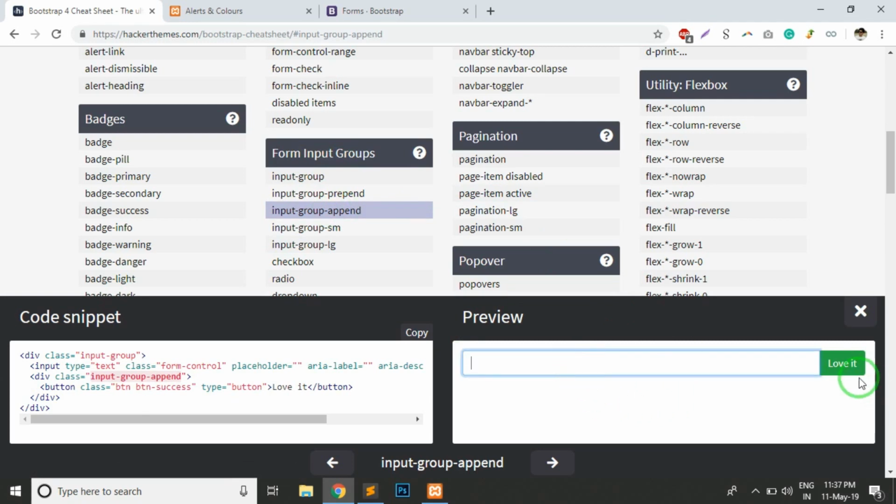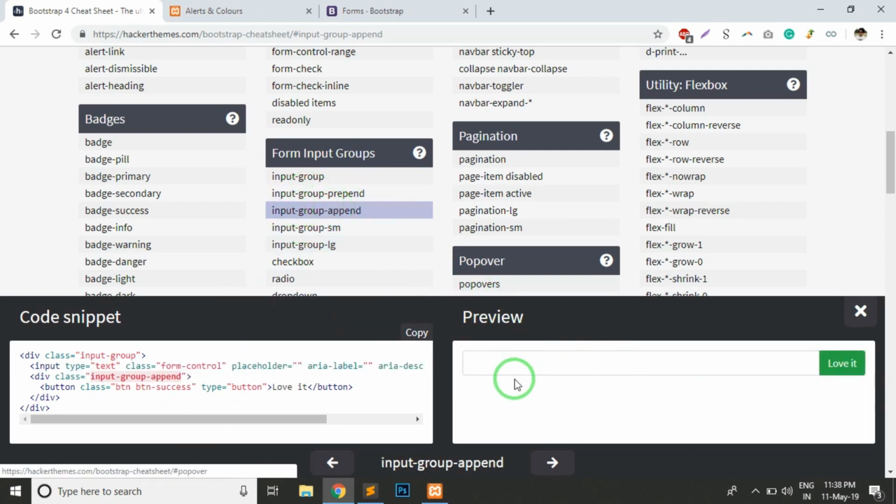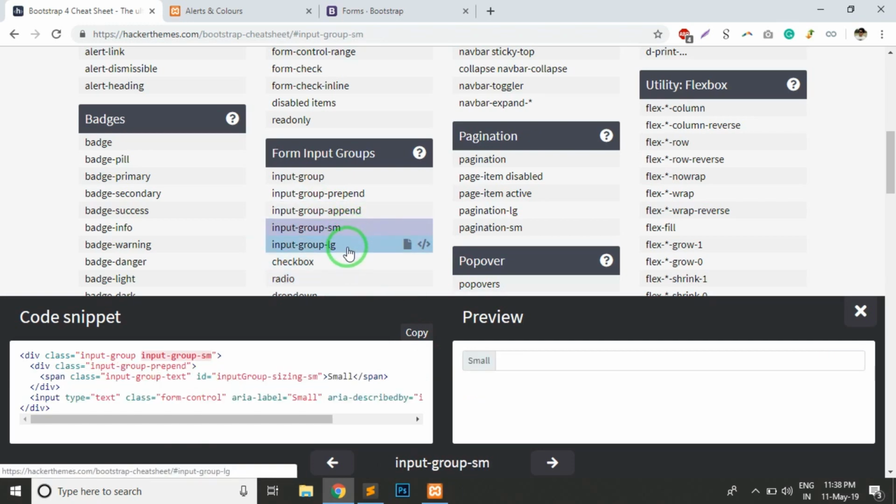For example, if it is for adding a comment, I can just type my comment here and click a button and it can go. So we can use this inbuilt component to design our form like this. We can use it for the search bar or anywhere else in the website where the design is needed. Let's see how to implement this. This implementation always remains the same. You just need to take the code and understand the code, so we can customize it to any level.